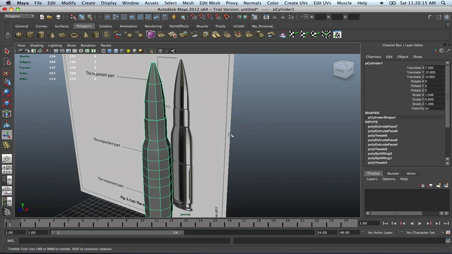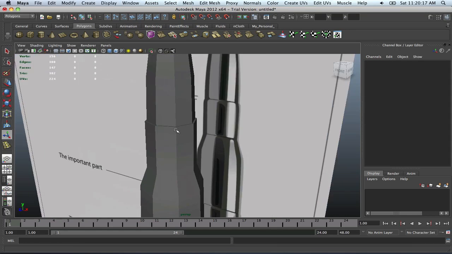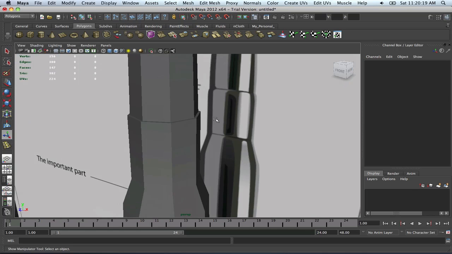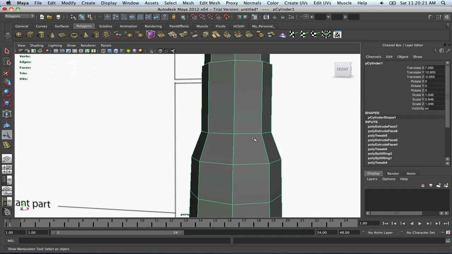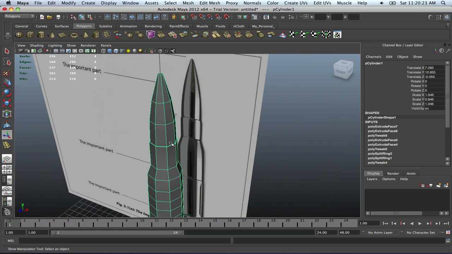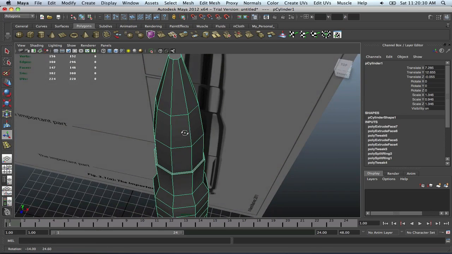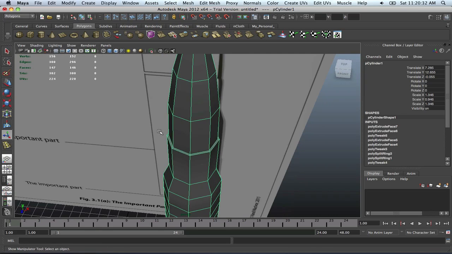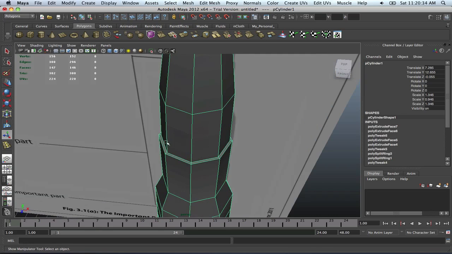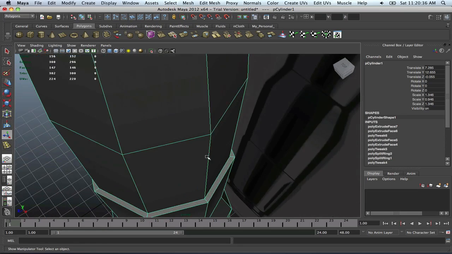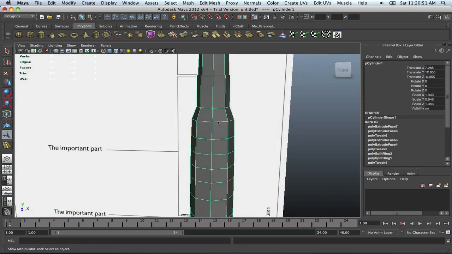See, now we see that little line right there. Now we actually created that. I actually wanted that initially. So now it seems like the bullet's actually coming out of it, creating that cool feature. So creating that extra edge loop, or that face right here. Probably could have done that right around here.